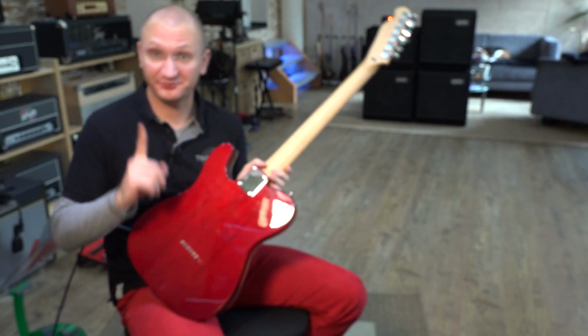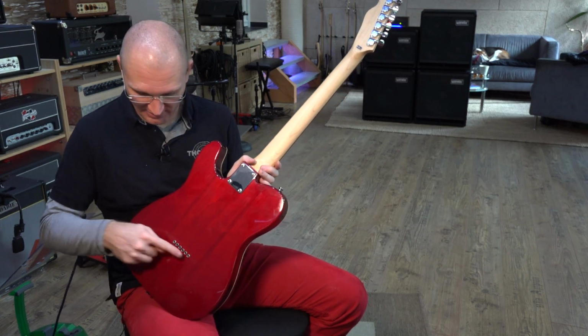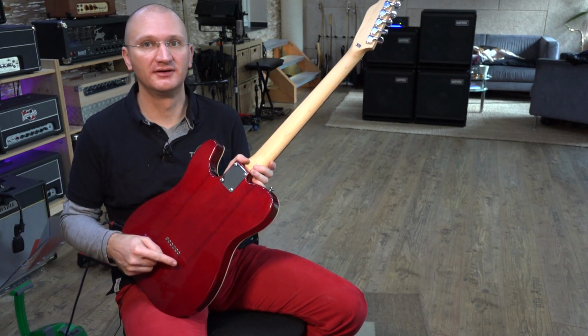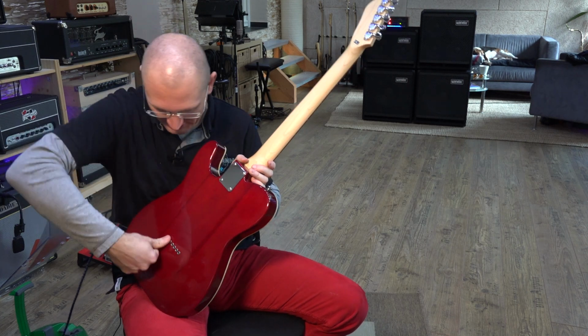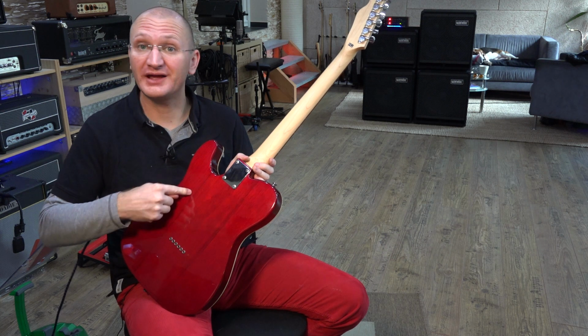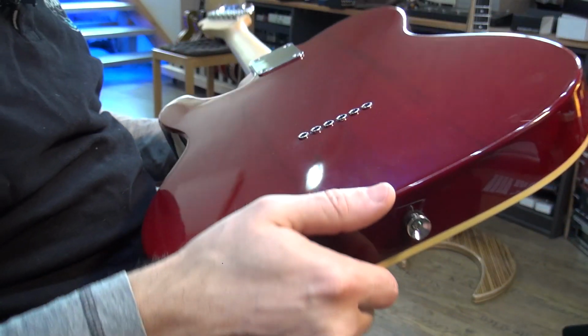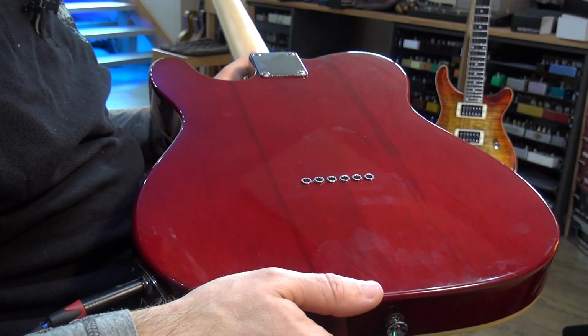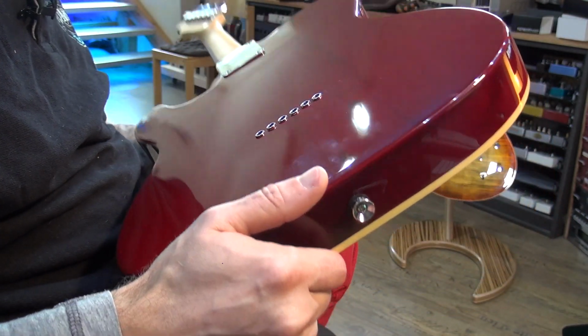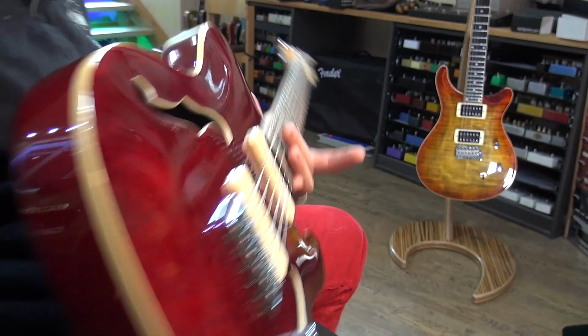I had a €2,500 guitar where these actually stuck out and I had to go and take a spoon and actually push them into the wood. €2,500. 180, I don't have to do that. So it's beautiful. I don't even know what wood that is. I'm gonna go ahead and say it looks like mahogany to me. Don't nail me down on that.